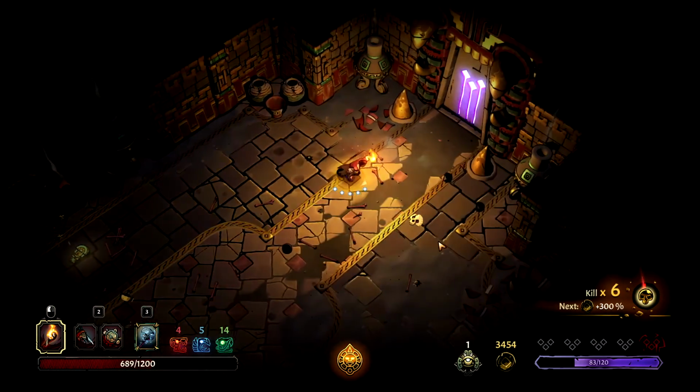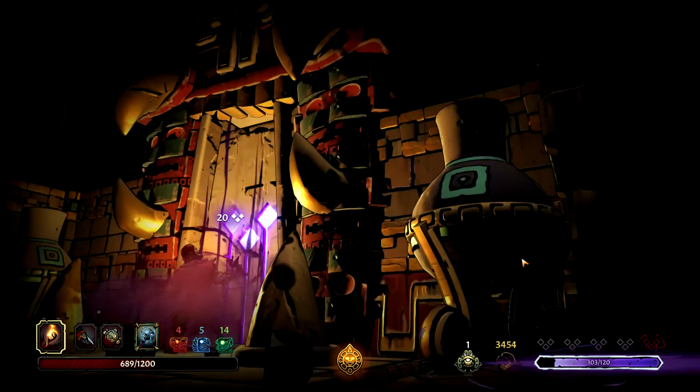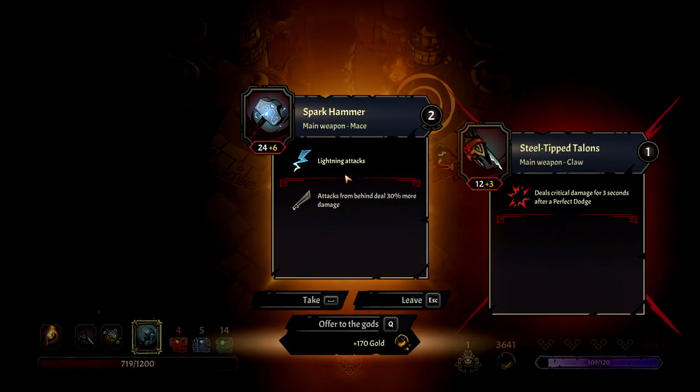Continue with constitution, but we also get the weakened enemies thing. Kind of nice. Let's go on to attributes. Hopefully we get some more constitution. We have a weapon and we also have an enemy coming straight for us. But lightning attacks. Attacks from behind deal 30% more damage.